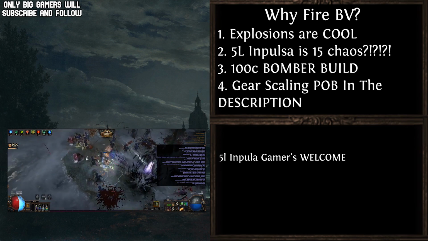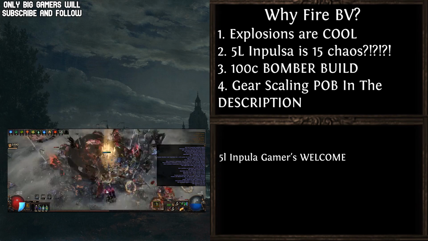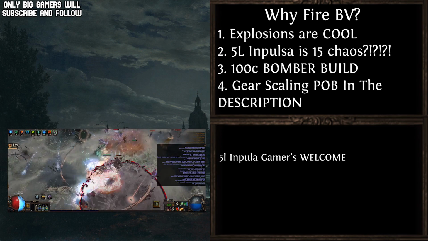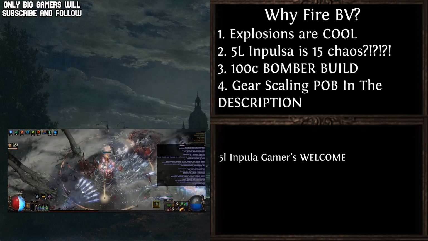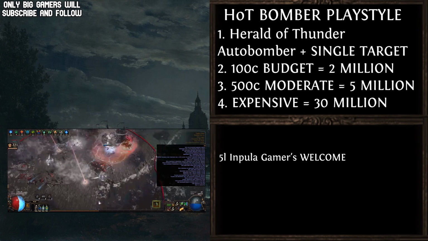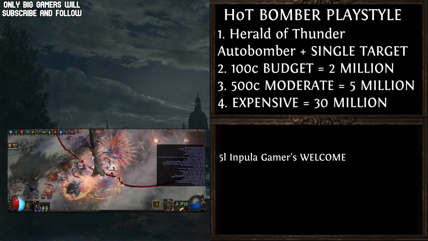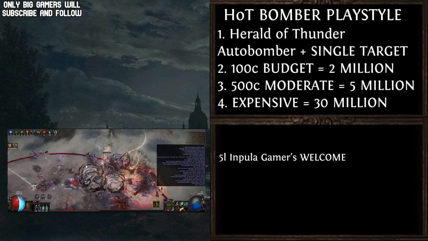On even a 5-link Impulsa and my 100 chaos setup, you will be able to clear T16 4 Scarab, 4 Sextant, super juiced maps. And 50 of that 100 chaos in the budget is just on an Inspired Learning because it's more fun. This is going to feel just like Herald of Thunder Bomber, but it will actually have amazing single target, hitting upwards of 10 million with moderate investment and 25 million with expensive but reasonable investment.